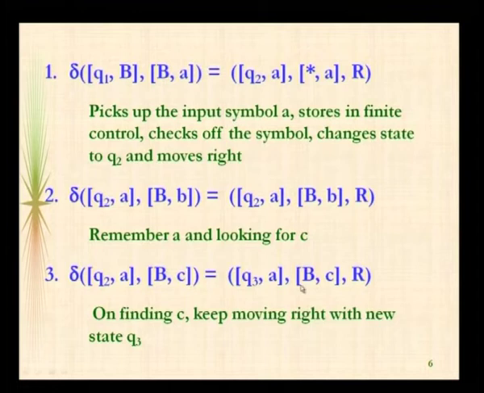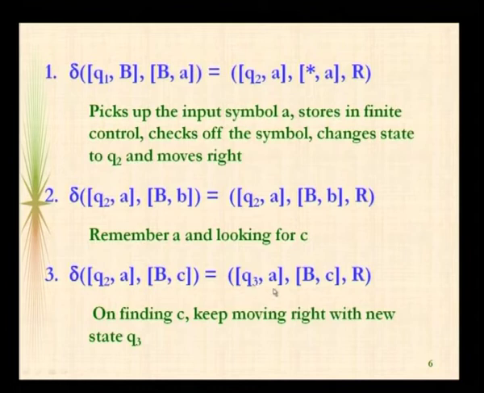So, we have to find out the symbols which are checked off. As far as the previous state is concerned, that is before seeing the C, we should skip only the unchecked symbols, but after seeing that C, we should skip only the checked symbols. So, that is what we change in the state.